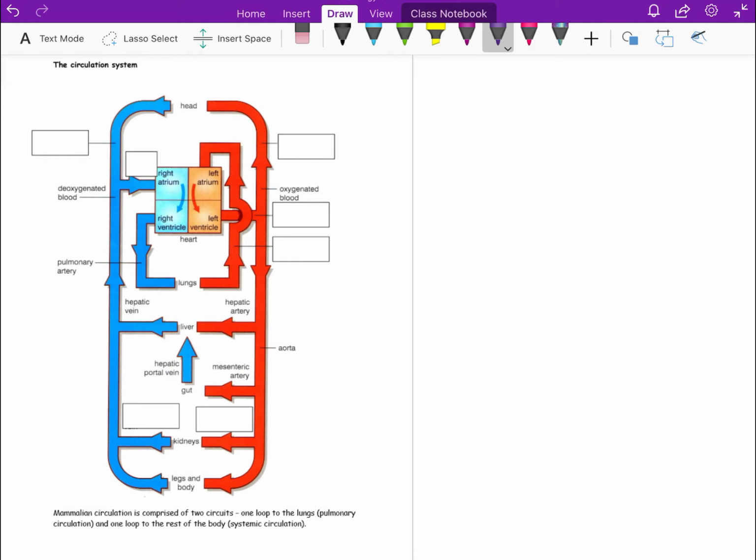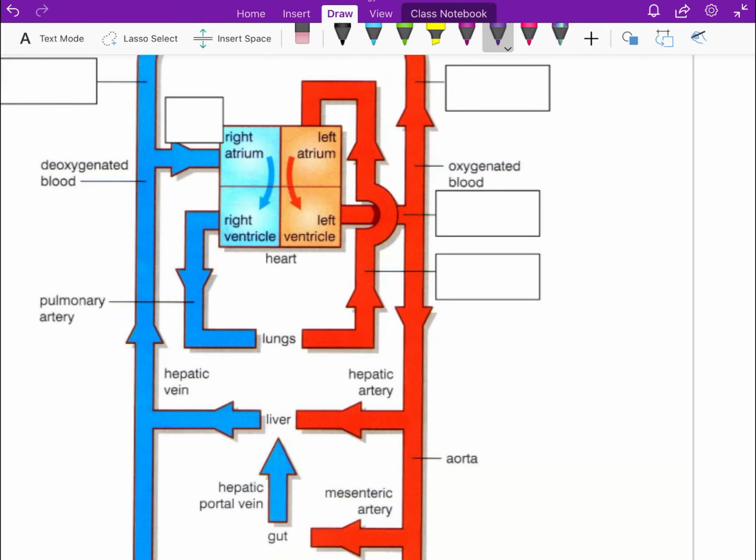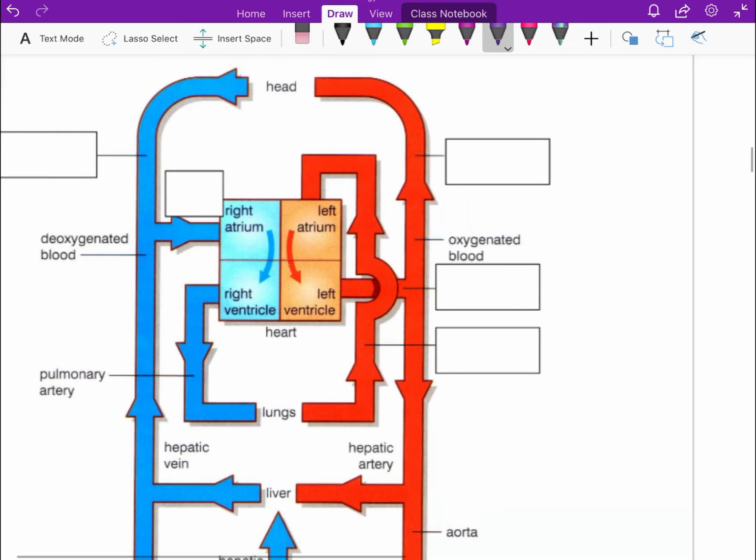So now we're looking at a general overview of the circulatory system in humans. There's a few key blood vessels that you do need to be able to identify on a diagram. There are a couple on here that you actually aren't expected to be able to identify. So starting with the blood vessels that directly are associated with the heart, we've got there the pulmonary vein.